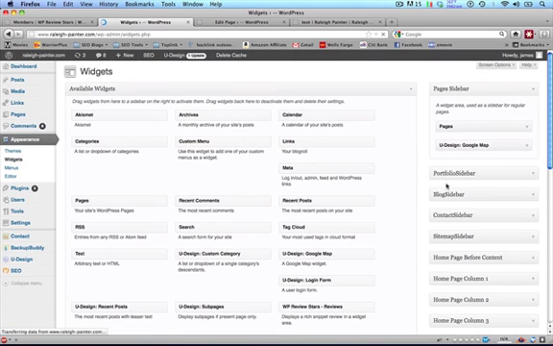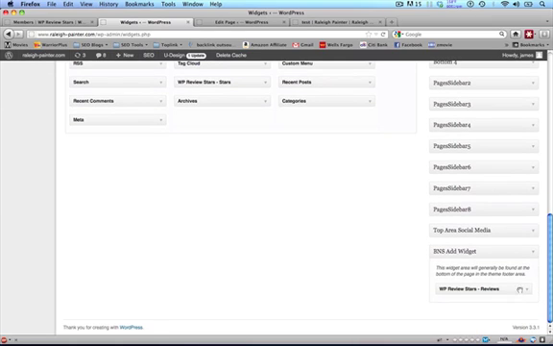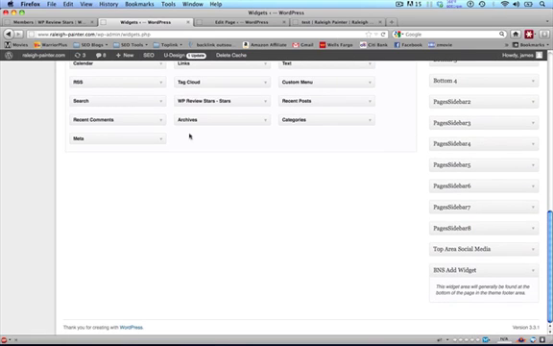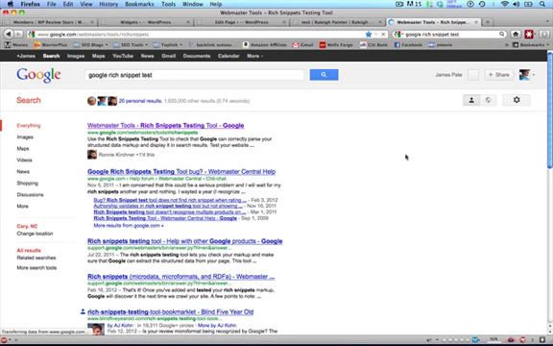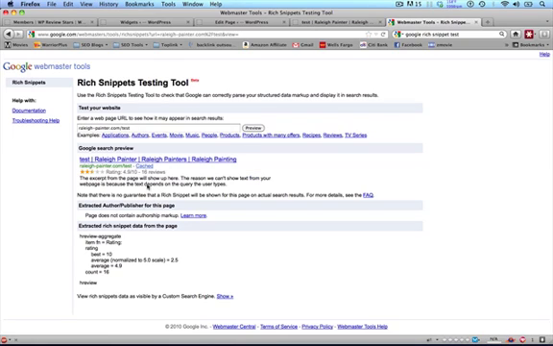the only thing is you can't have two widgets on the same page. So let me just take out this footer one. And check out Google's rich snippet test. And just type in the website and the page preview. And there you go, it gives you the exact rating, 4.9 out of 10, 16 reviews.